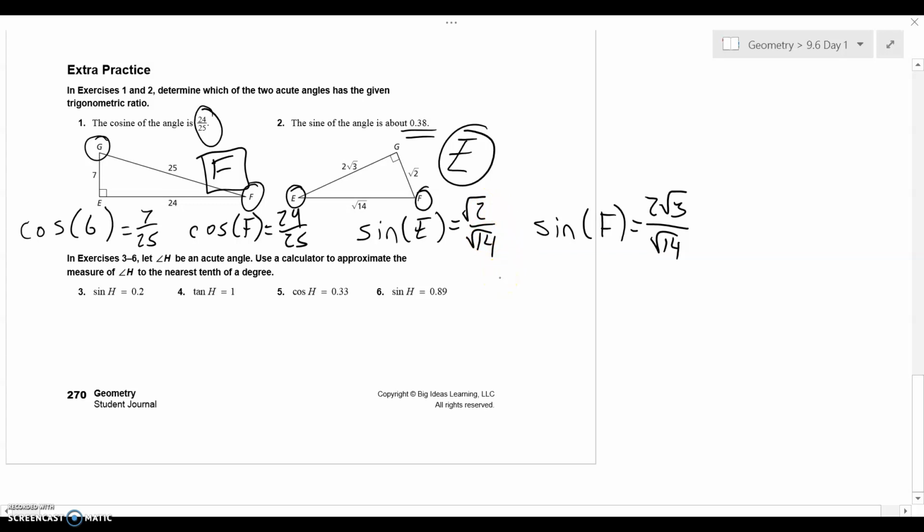The final set of 4 questions, you're going to do all 4 of these the exact same way. And what that's saying is sine of some angle equals 0.2. Well, how could you come up with the angle? You just need to reverse it. And the reverse process is to write this as sine inverse of the decimal or fraction is going to equal h. So sine inverse of 0.2 is h.